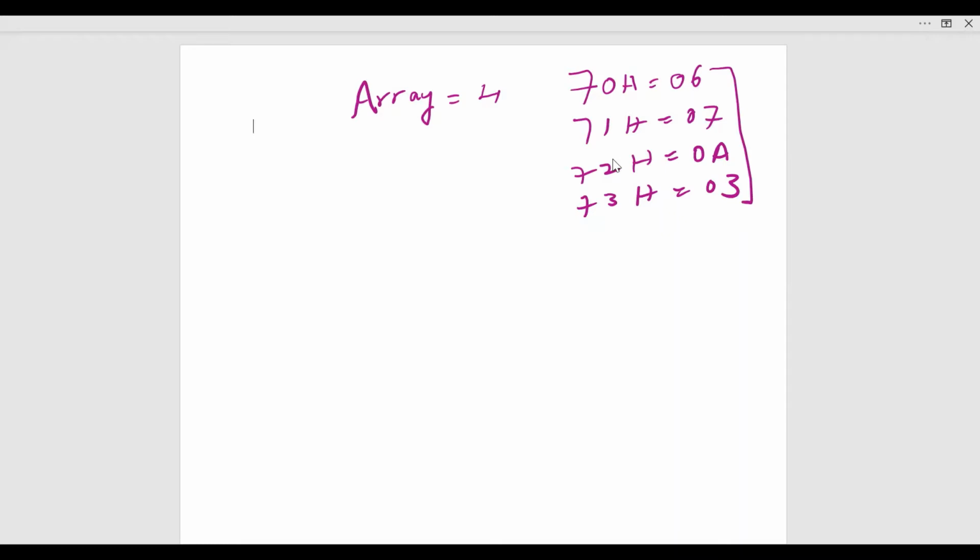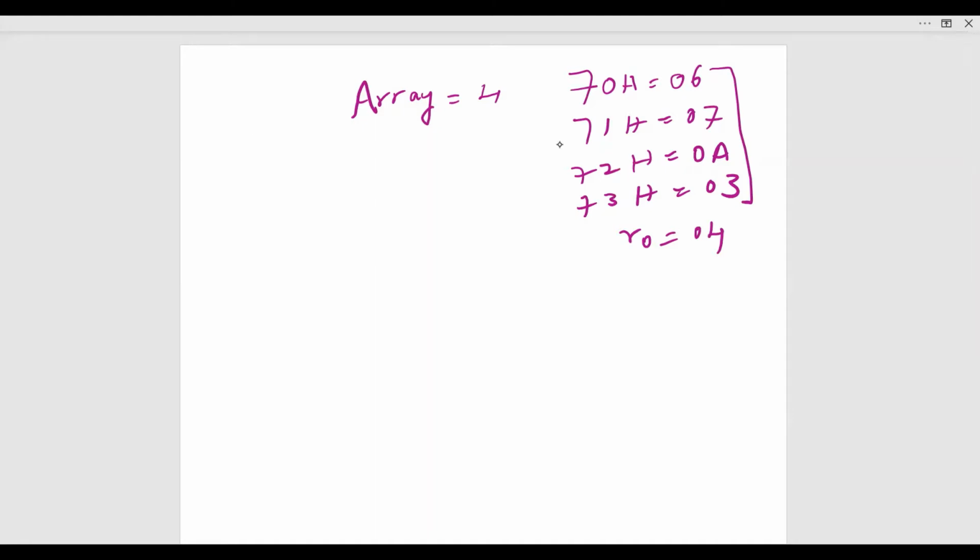Now this array has a size of 4. So we'll store the array size in a register R0. To pick the largest number, we have to compare the numbers and check whether they are equal or not. And then we have to subtract the numbers and see if there is a carry or not. If there is a carry, the second number is the highest number. And if there is no carry, the first number will be the highest number. Now I'll write the program and explain step by step.